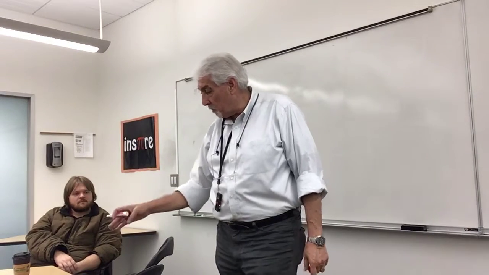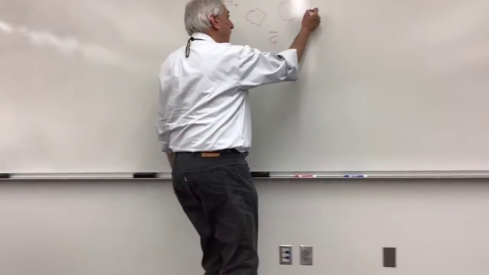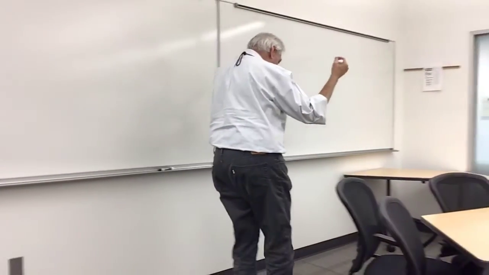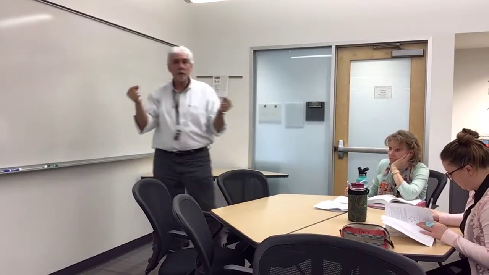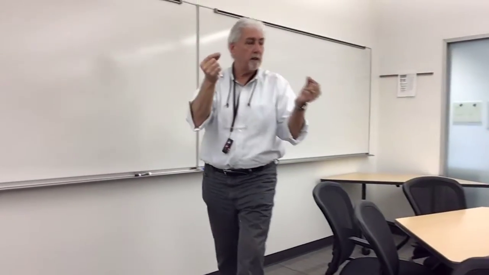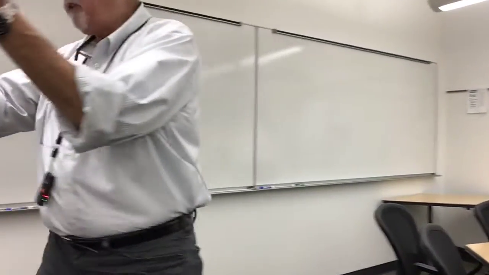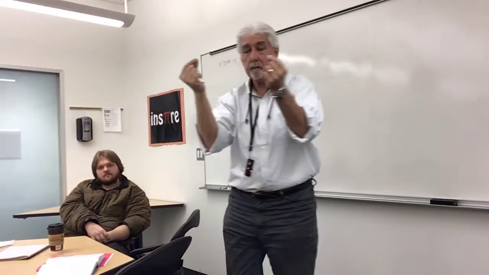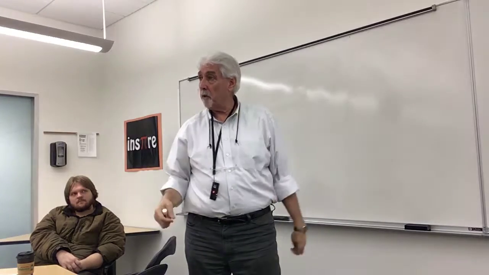Okay, so now let's prove this. G is a disconnected graph, so G has at least 2 components, and it may have more. What do I have to show? To show that the diameter is less than or equal to 2, I need to pick 2 vertices and show in the complement that the distance between them is at most 2.